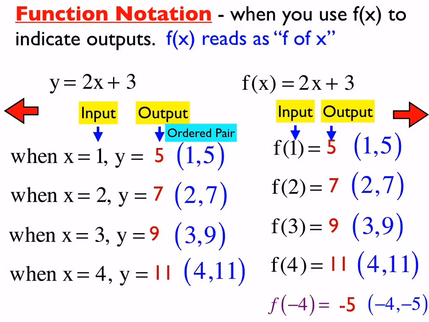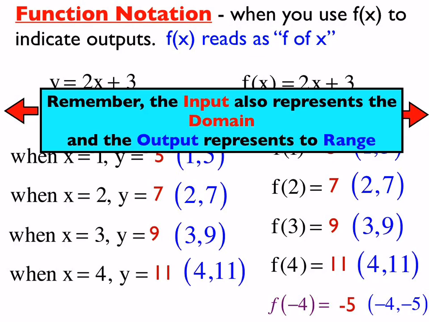All right, so now let's change our function. And by the way, can you go ahead and fill in this part right here, down below this block of problems. Remember, and this is just a reminder, because we're going to come back to replacing the word domain for input and range for output. So remember, the input also represents the domain. Sometimes we refer to it as the domain. And the output also represents range.